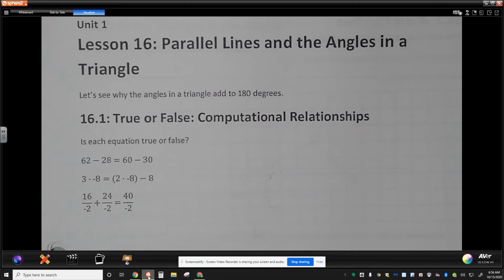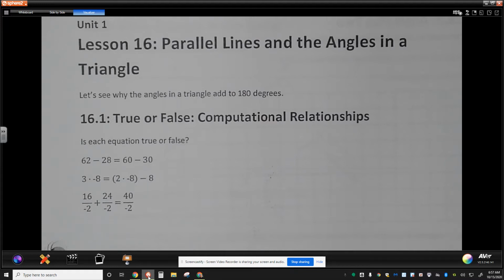Today what we're going to do is continue talking about what proves that triangles have an interior angle sum of 180 degrees. So our goal by the end is to see why the angles of the triangle add up to 180 degrees, and your target is to be able to explain using pictures why the sum of the angles in any triangle is 180 degrees. As we work on this, I want you to be very thoughtful about the processes that we go through and recognize the use of rigid transformation in everything that we do.